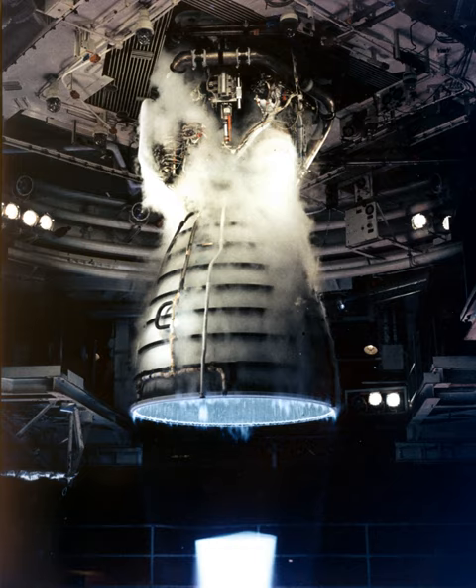The history of the RS-25 traces back to the 1960s when NASA's Marshall Space Flight Center and Rocketdyne were conducting studies on high-pressure engines derived from the successful J-2 engine used on the Saturn V during the Apollo program. These studies produced a design for a 350,000 lbf upper stage engine known as the HG-3, which was cancelled as Apollo funding wound down. It was the HG-3 design that would form the basis for the RS-25. In 1967, the U.S. Air Force funded a study into advanced rocket propulsion under Project Isenglass, with Rocketdyne investigating aerospike engines and Pratt & Whitney (P&W) researching more efficient conventional de Laval nozzle-type engines.